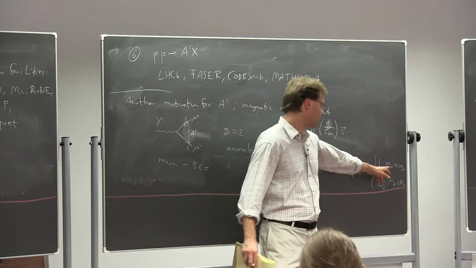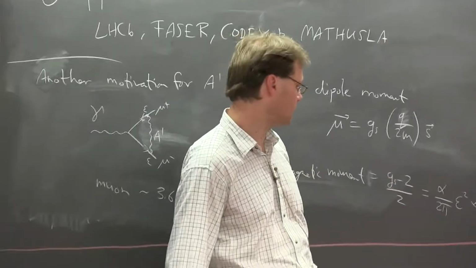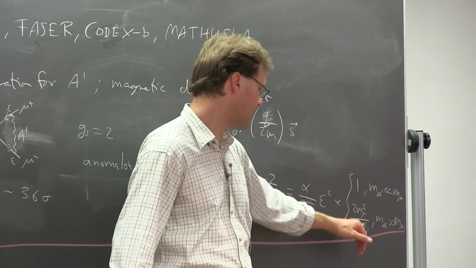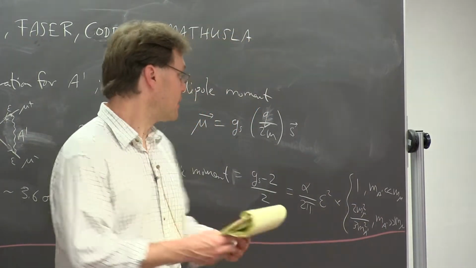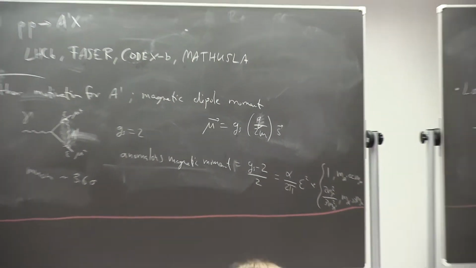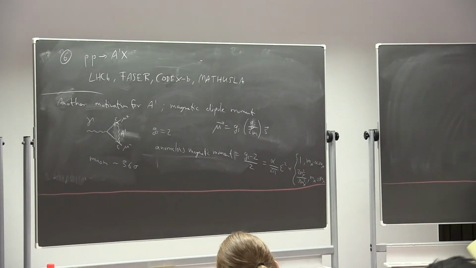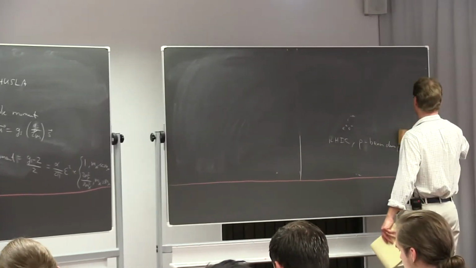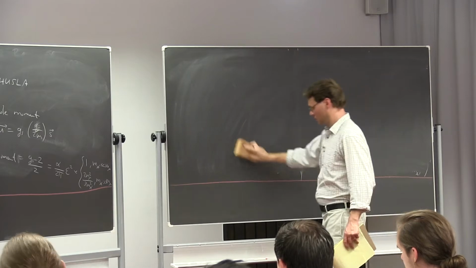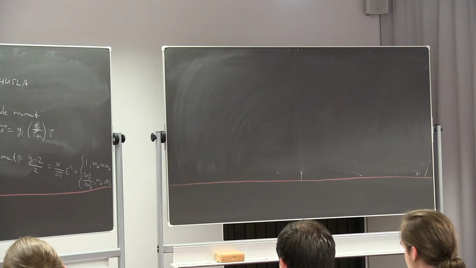Okay, so for a dark photon mass very light compared to the muon, it's basically just like a photon except with an epsilon squared correction, right? Because it's the same diagram. But once the dark photon mass becomes larger than the muon mass, you need to take that into account, and there's some correction. But nevertheless, you can do that calculation, and it works, right? So you can actually use a dark photon to explain this discrepancy. So back until a few years ago, this was a big motivation to look for dark photons.